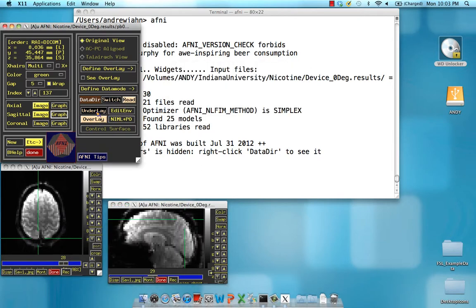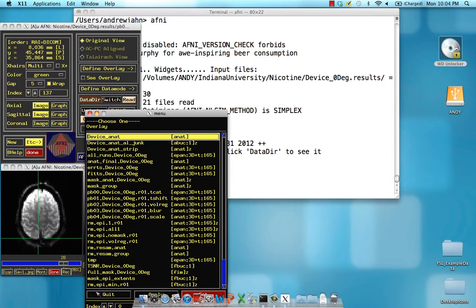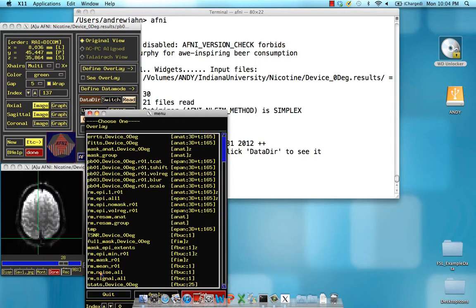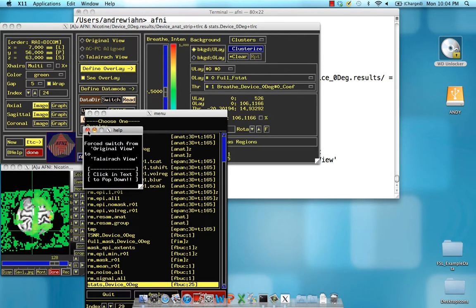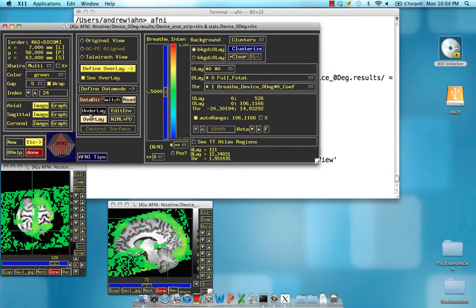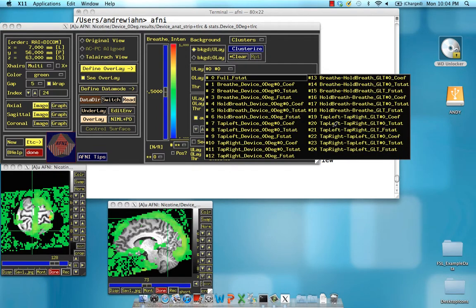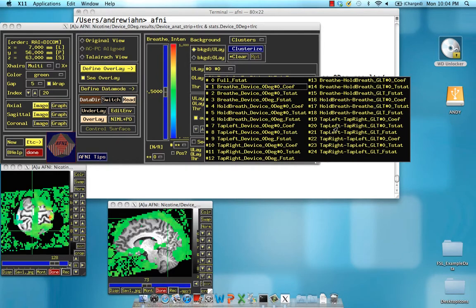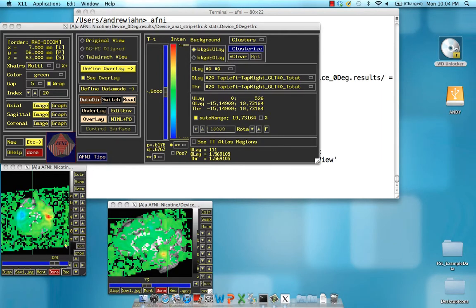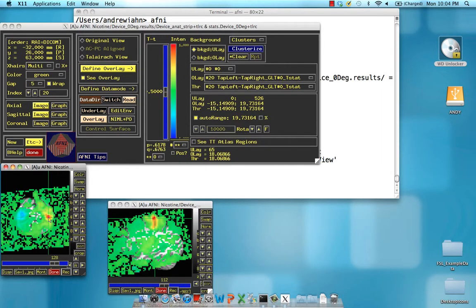Visualizing results is also very simple and intuitive. Once you process results with AFNI, you're able to select what you want output into your statistical data set. So for example, the beta maps, any contrasts, any F-tests, and so on. So in this example, let's look at a T-map of, say, tap left versus tap right, which should elicit robust activation in the right motor cortex.